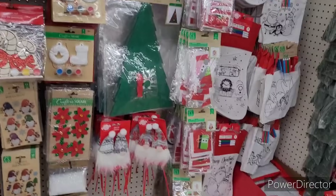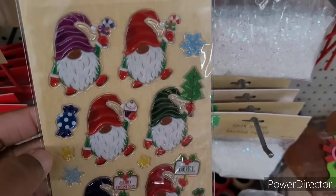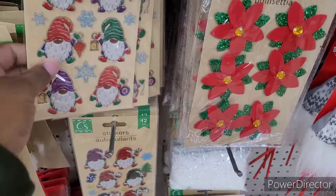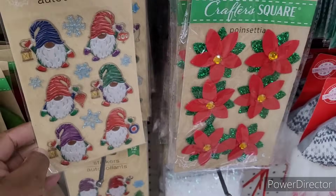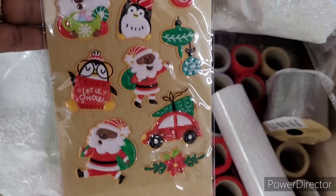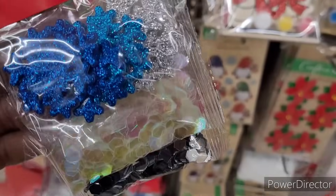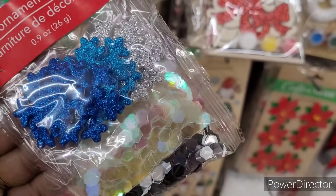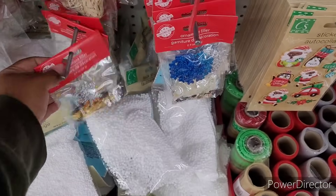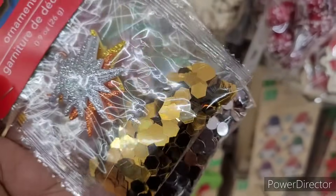And some more little DIY items and picks over here as well. There's some stickers. The gnomes — you get 12. You get 11 in here. You get nine in those. This is where you want to jazz up a package. This is pretty too. Ornament filler. I like everything about this little package right here, colors and everything. It's really pretty. And then they have these colors. Those are nice too.